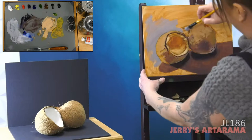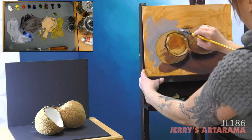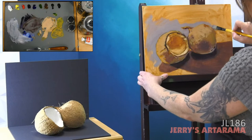And I'm almost going to be carving out the shape of my coconut. Now it's organic. I'm not even looking at that. That's not great. I would not recommend it. But because my drawing was already there and it kind of already established, I'm not even paying attention to it because I'm also running out of time.